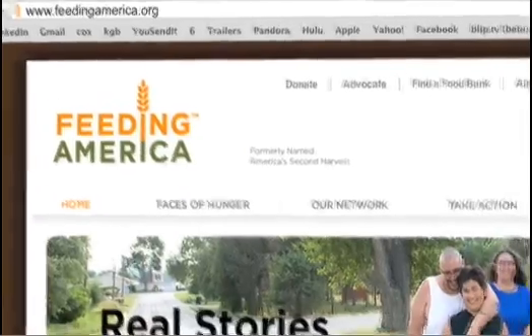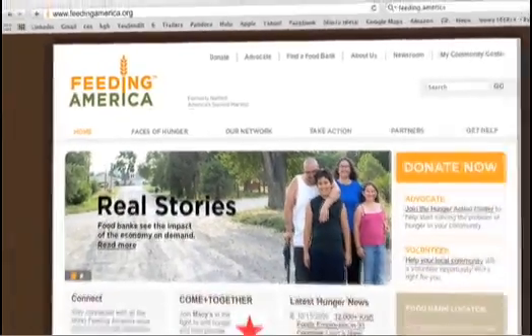Portable Farms may be able to impact the hunger dilemmas facing much of the world, including the U.S. The statistic from Feeding America is that one in eight Americans goes to bed at night hungry — that's the United States, and that's an astonishing figure. And in the world, basically one out of every six people is starving from protein malnutrition. Little by little, we may be able to put a dent in that.